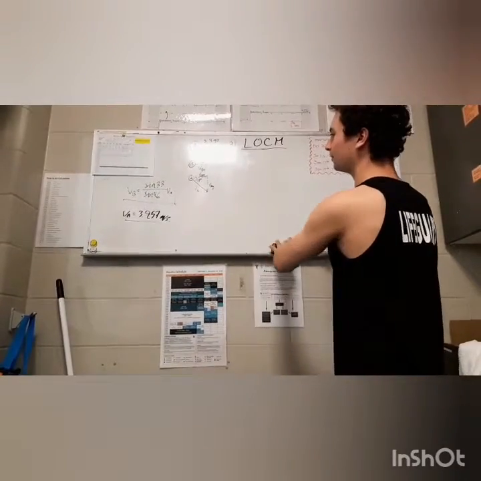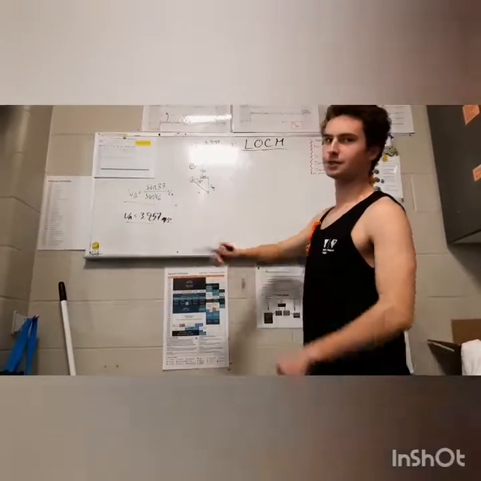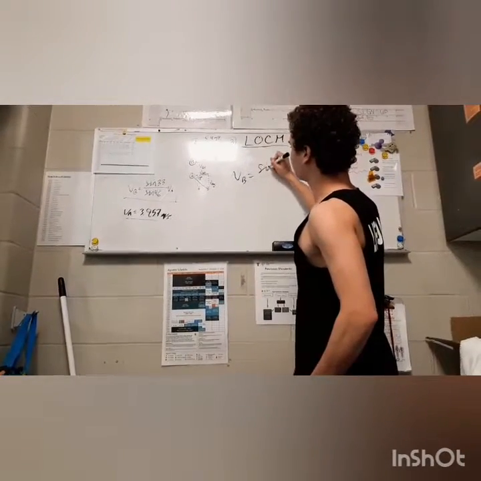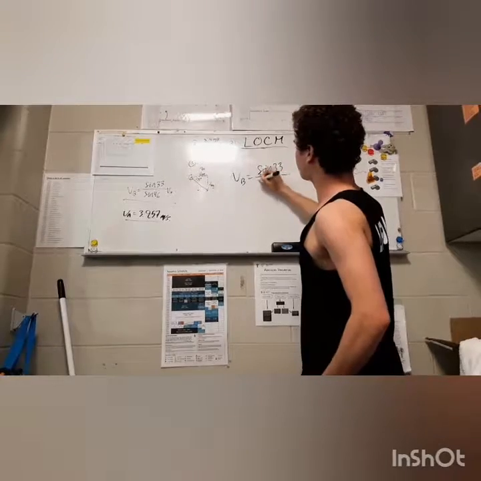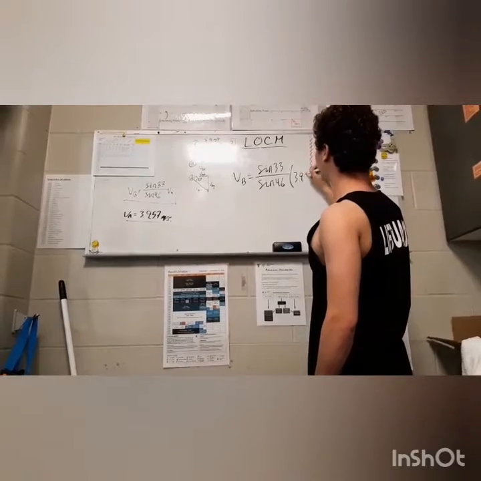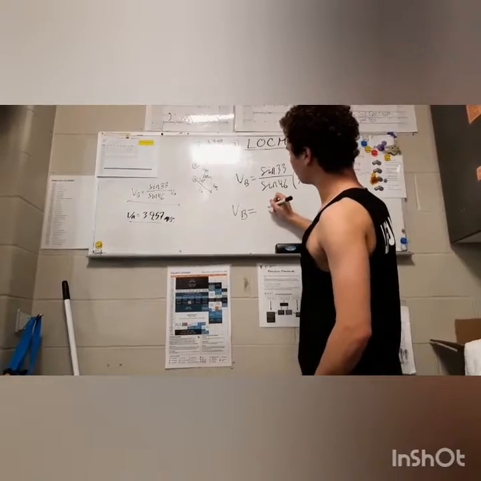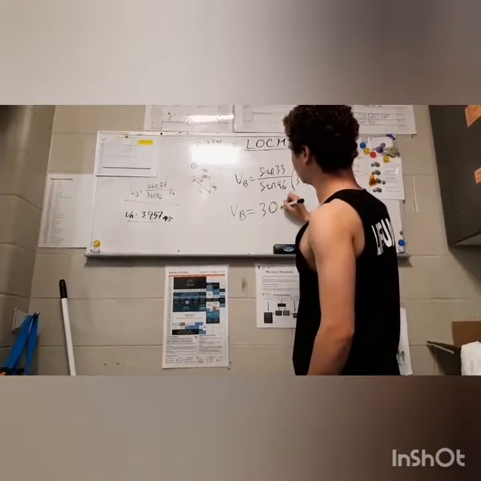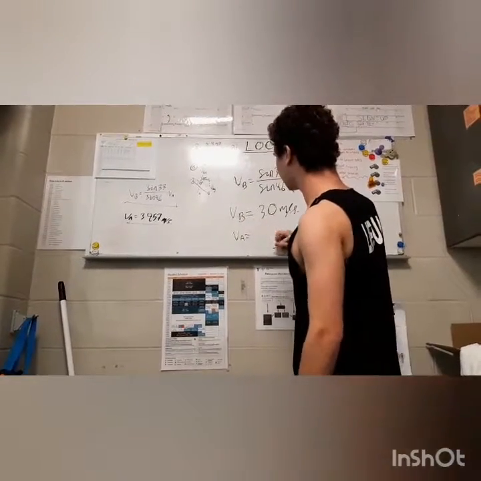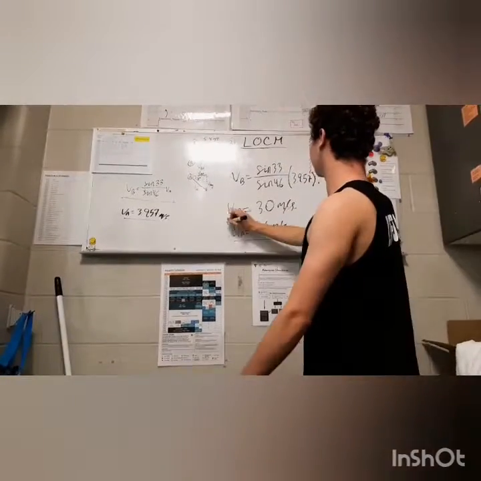So we're almost done now. All we have to do is substitute our A velocity back into our B velocity equation. If we write that out, and we substitute in 3.957 meters per second, we're going to get our B velocity is around 3 meters per second. So in final, our B velocity is 3 meters per second. Our A velocity is about 4 meters per second.